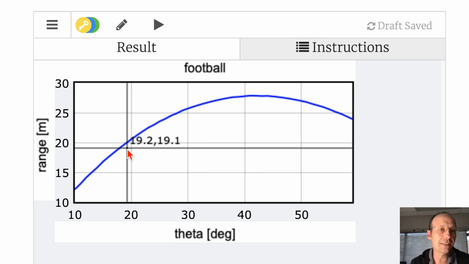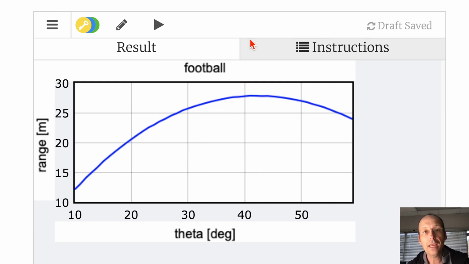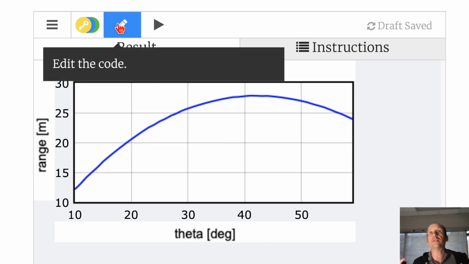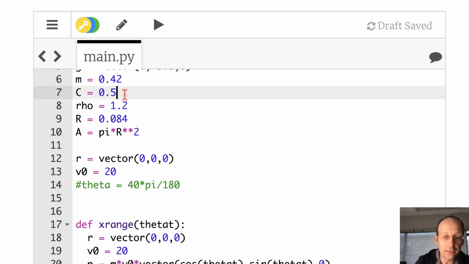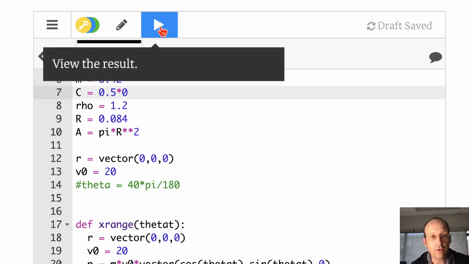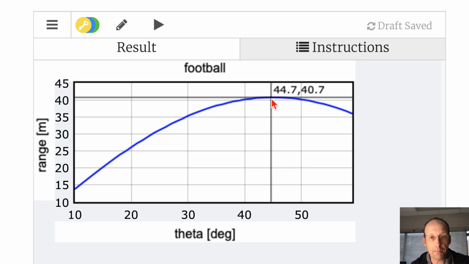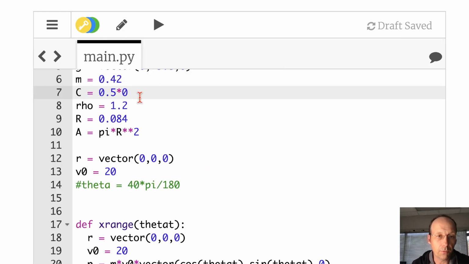Now, we can test this thing to see if it actually is working. And to do the following. What if I turn off air resistance? If I turn off air resistance, then I know what the answer should be. It should be 45. So I can do that by putting a 0 drag coefficient. If I run that, then I get a max right there. It's right there at 45. Right there, see? Beautiful.